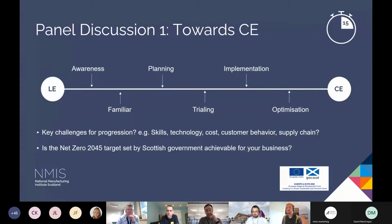And the other key thing is customer behaviour. Any new circular economy model that you introduce has to be convenient to the end customers, because that's often when things fall down. So it has to be convenient and frictionless. And in situations where it can't be frictionless, that's when we need to start looking at almost the stick as opposed to the carrot, so what legislation has been brought in to enforce that change. It's a really interesting time, and I think there needs to be a balance between carrot and stick to actually achieve circular economy adoption.